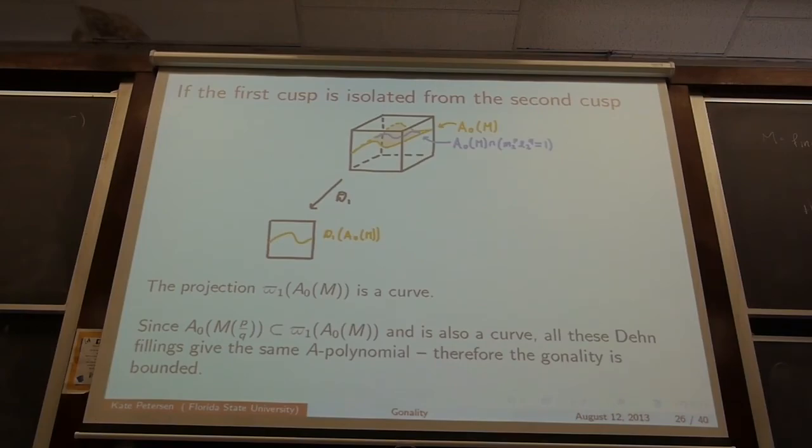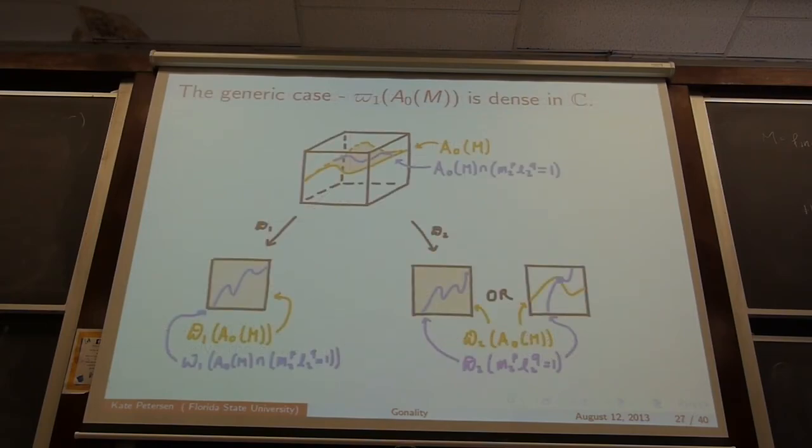So everything I say is going to be a lie up to finitely many curves. But since my bound is just by some constant I don't know, then for finitely many curves, I can just take the maximum of the gonality of all of those and incorporate it into my constant. So I'm just going to now talk about all these maps like they're lovely and defined everywhere, and the degree is the same everywhere and super wonderful. Okay. So here's the situation we're left with.